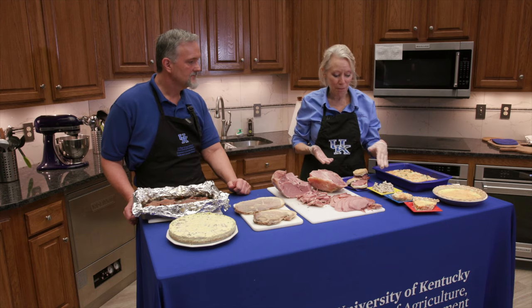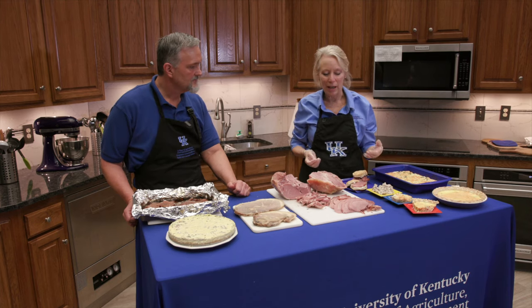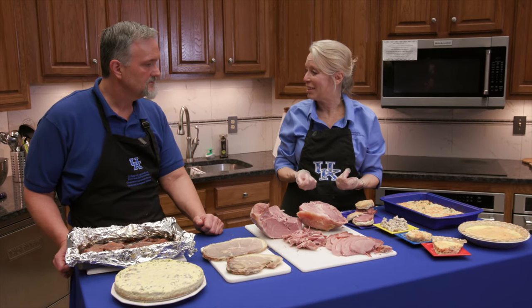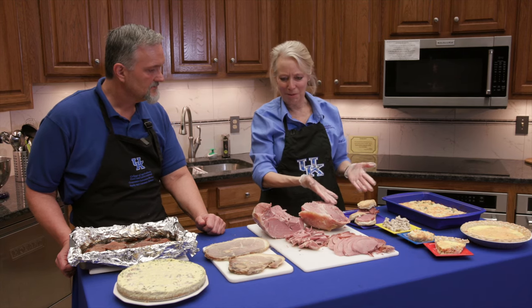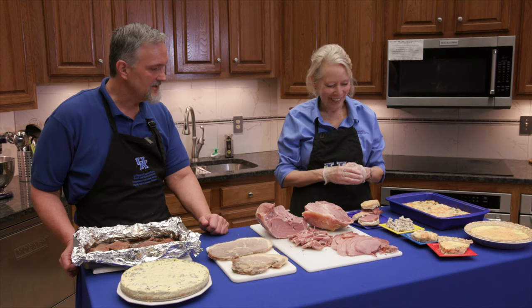It's pretty yummy. This is a pretty basic recipe that just has little cubes of ham, pickle relish, and a little bit of mayo. It's very meaty, which I like, and I think it has some good flavor. Biscuits and ham, you had mentioned that, and I had to bring that out. Absolutely, got to have that.